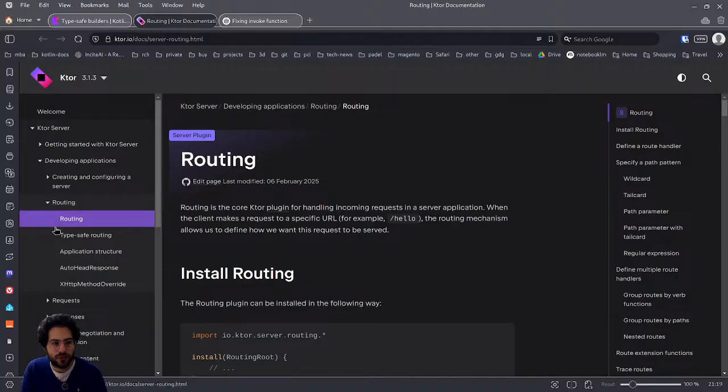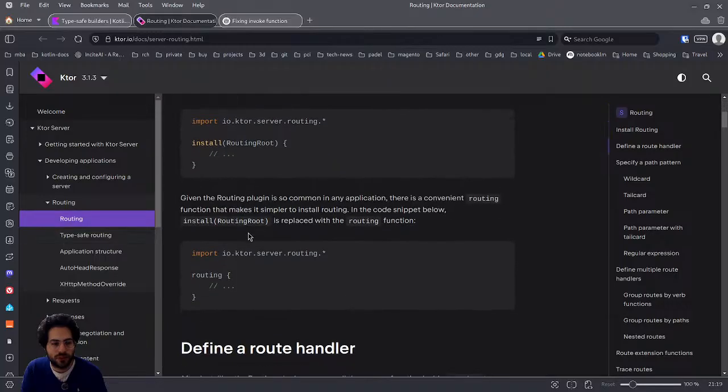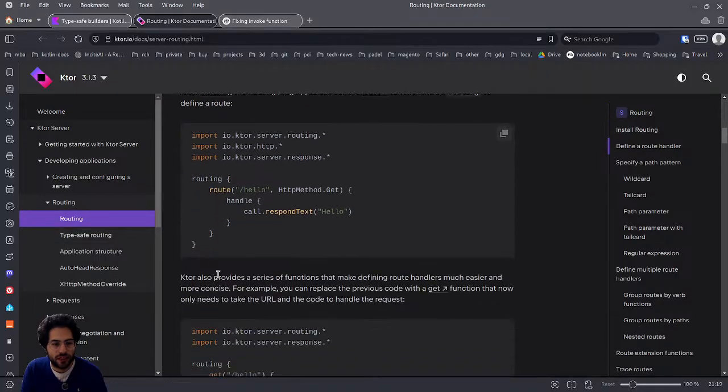For example, here you can see that routing uses DSL because you can define your routes inside this Ktor plugin in a simple way, like in a DSL manner. You can say route and handle and call respond text to print out hello when this API is called.